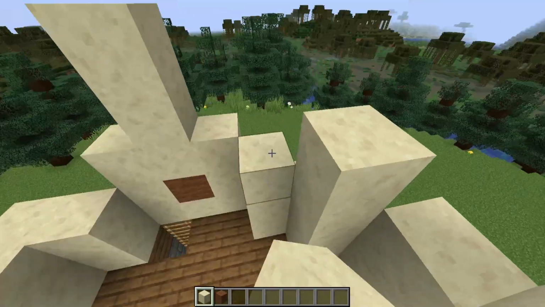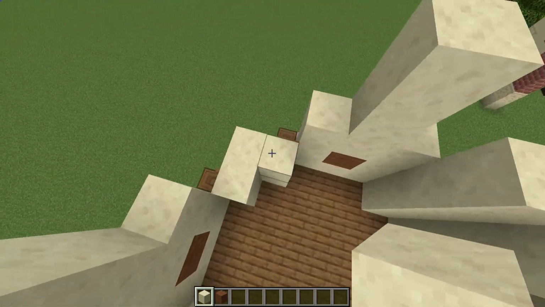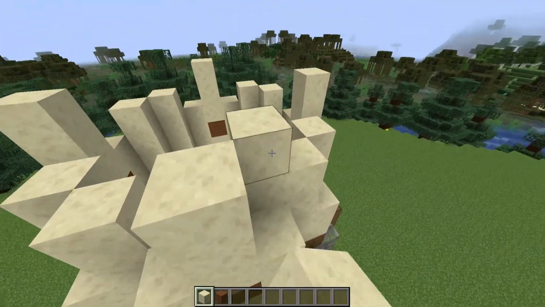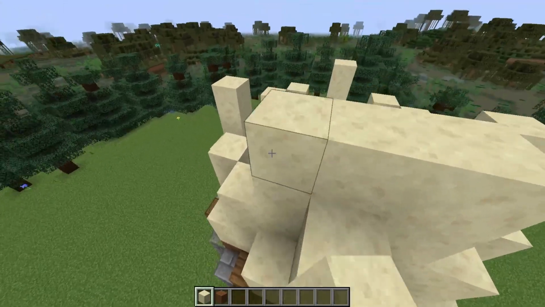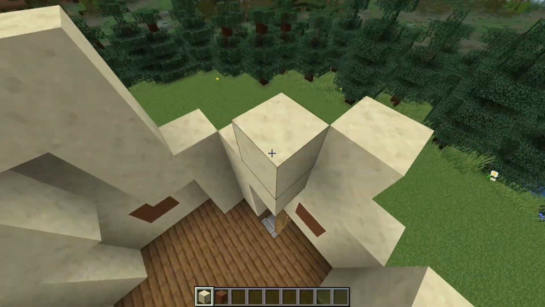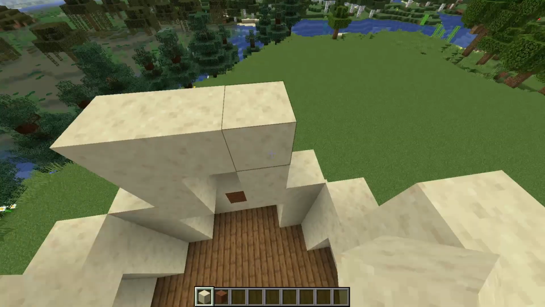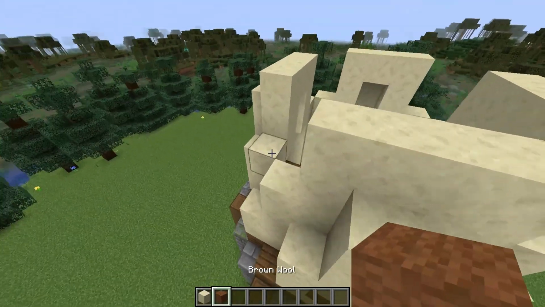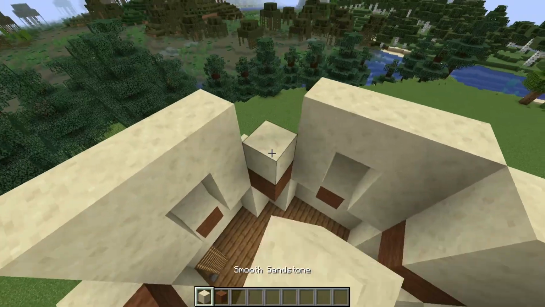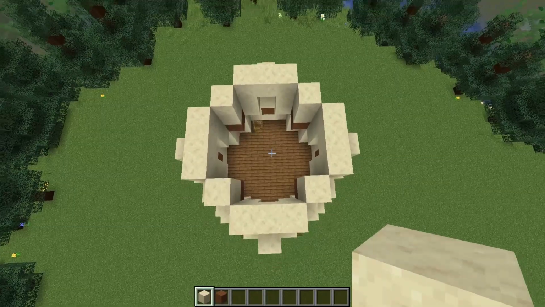And I'll build up 2 high on just these points here, leaving out the very corners of the build. Like that. Now we're going to come in and curve over the top of these points. There we go, and I'm going to use some placeholder blocks here just to fill in these corners to the same height. You can see we have a much smaller circle now.